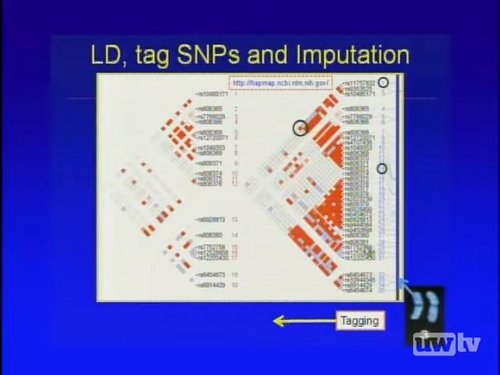And basically what it shows you, if there's a very red box here, it means that SNP is in high linkage disequilibrium with another SNP. So you don't have to measure both SNPs, the variation in both SNPs. If you measure the variation in one, it gives you information about the variation in the other.